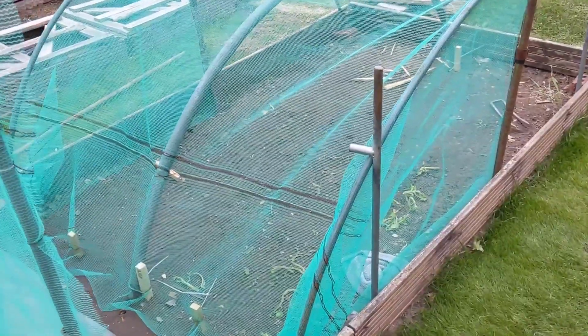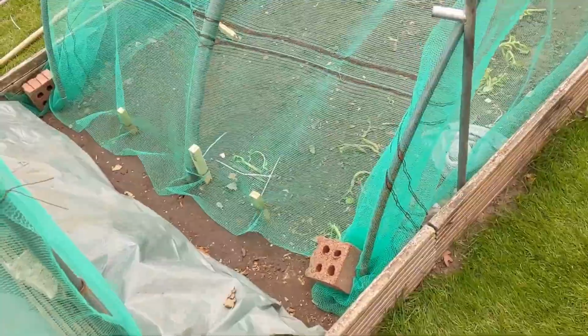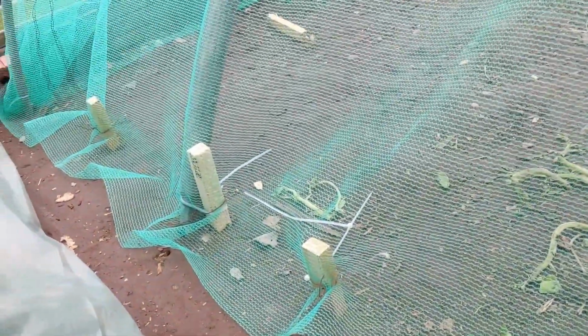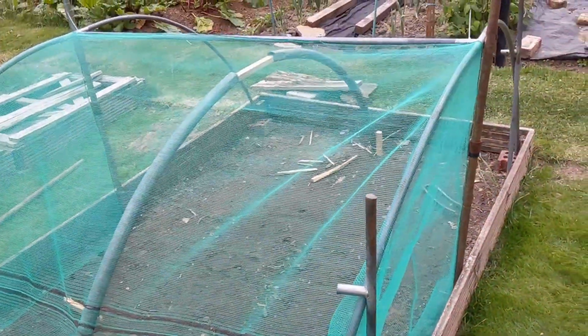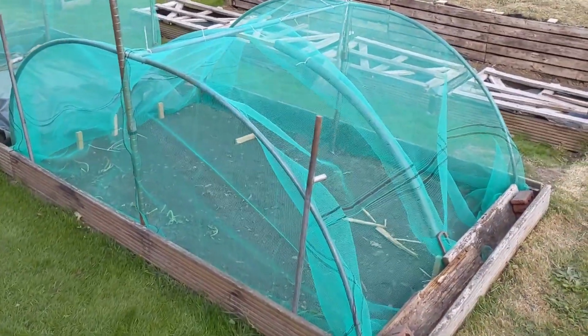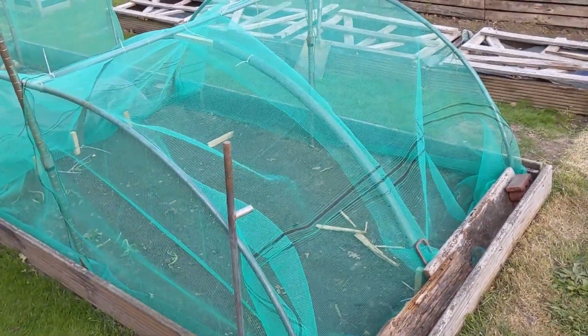Okay, that's one half done, and I have had to actually cut off the excess. I think it's just the nature of the beast that you get a bit of excess. I put in some pegs down at the bottom there, just to have something to tie to as well, and to make it a little bit more rigid. I'll probably do it the same at the other end. And there we have the second half done. It was a lot easier with that middle archway put in. That really did pay dividends.